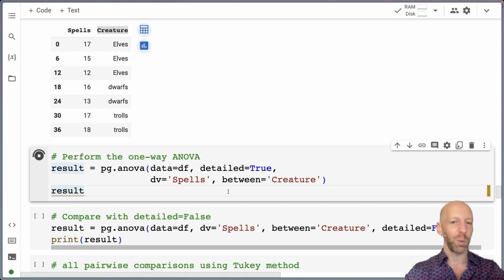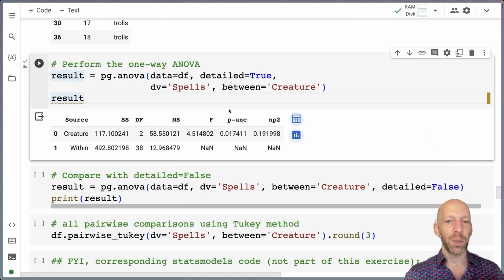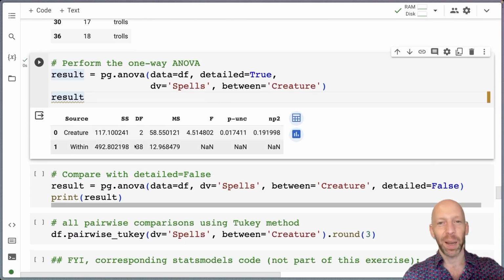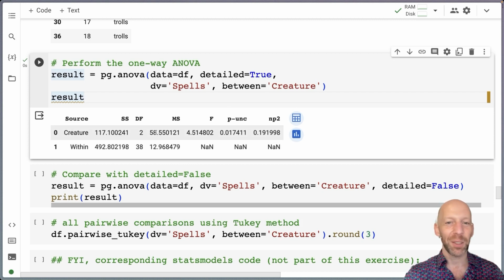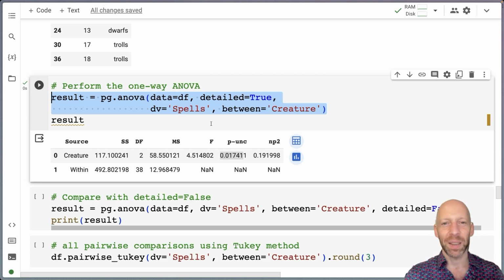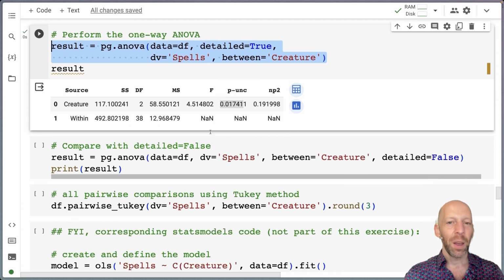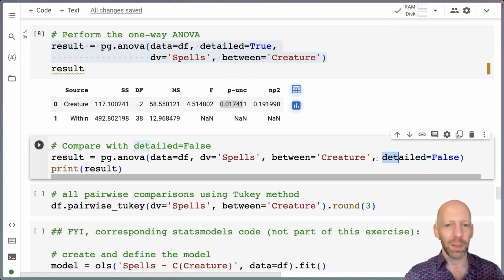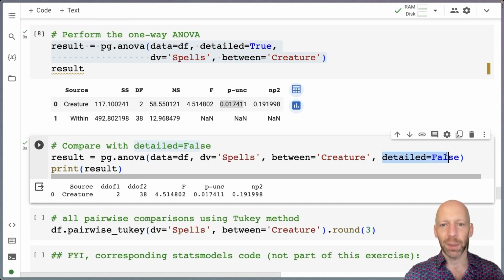Then I'm just printing out the result. You can refer back to the results from the previous exercise: same exact results. In terms of the numbers, it's not so interesting, but I think you can see that this is a much better way to implement an ANOVA than writing out all the formulas as we did in the previous exercise.